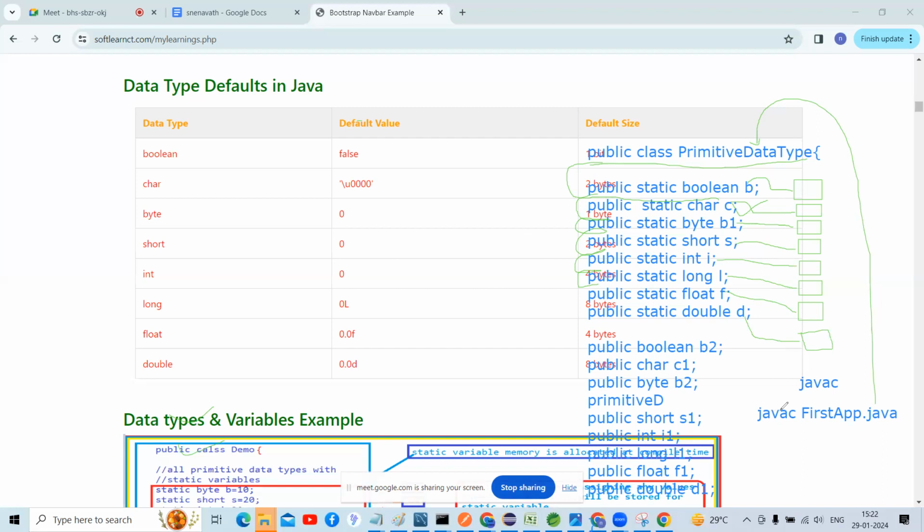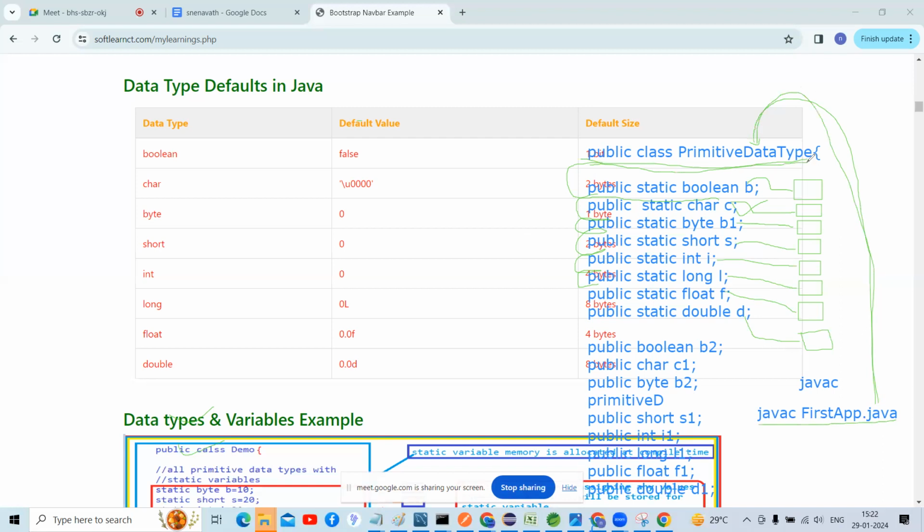When I use javac FirstApp.java, at that moment the compiler goes inside that class and checks it line by line, to identify whether there is a syntactical or grammatical mistake.